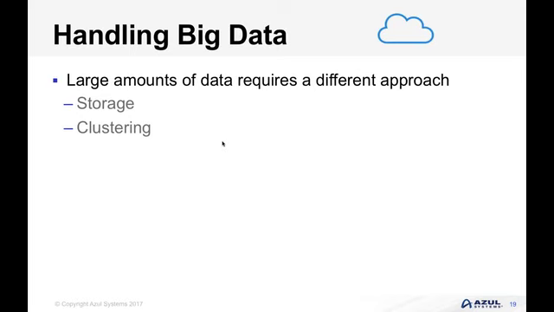Big data. How do we handle big data? So let's look more at the cloud rather than at the edge. And when we deal with this, we need a different approach because we're dealing with potentially gigabytes, terabytes, petabytes of data. How do we deal with that? How do we analyze that kind of data? How do we store it? How do we deal with the issue of clustering? Because what we're going to want to be able to do is have a number of machines clustered together and enable us to process all of this data.